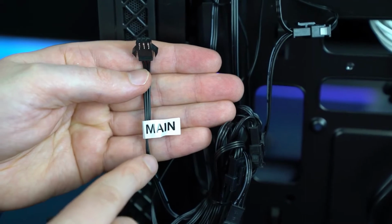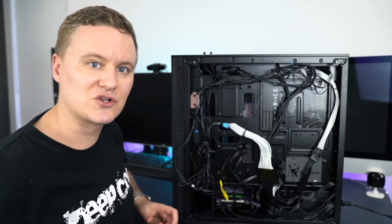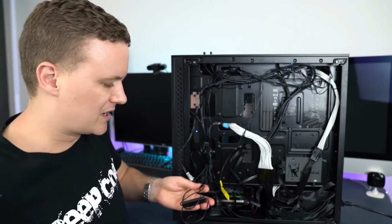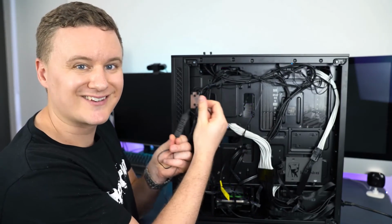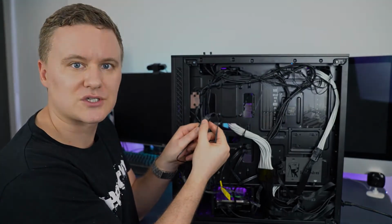So now we'll move on to part three, which is how to control the lighting using the RGB controller, which comes with, I think I have it in my pocket here, the CPU cooler. So this is the controller that comes with your CPU cooler, specifically the Deepcool CPU coolers, and we can control using the buttons if we wish.